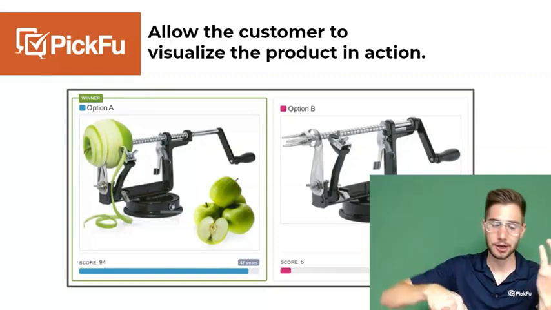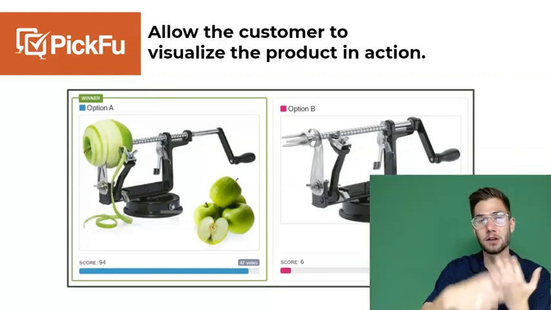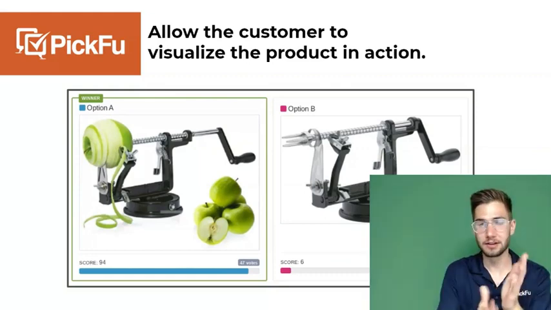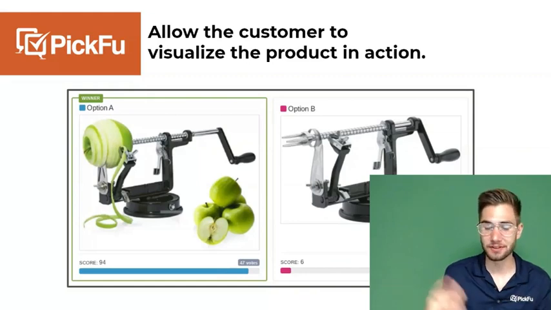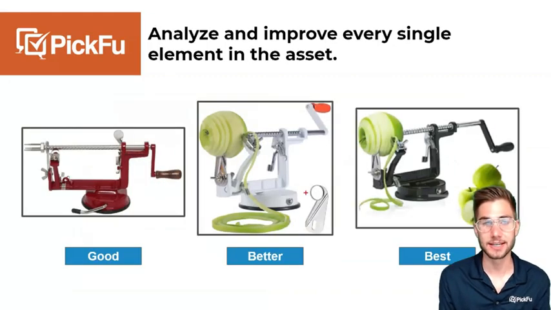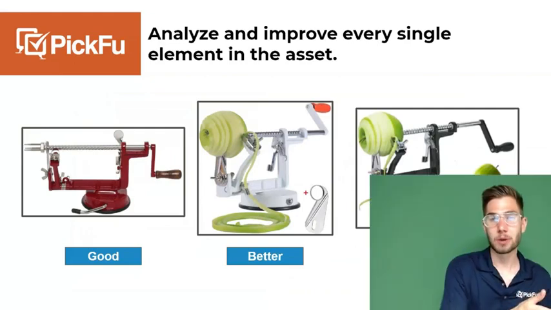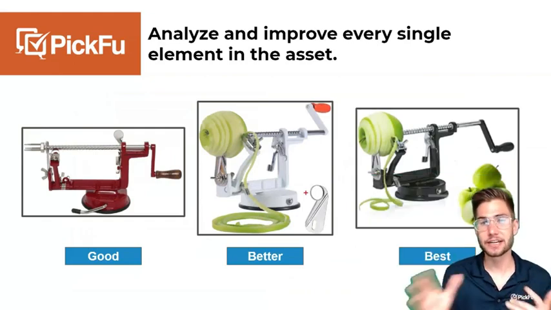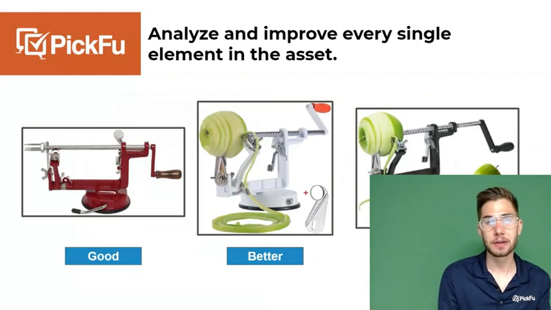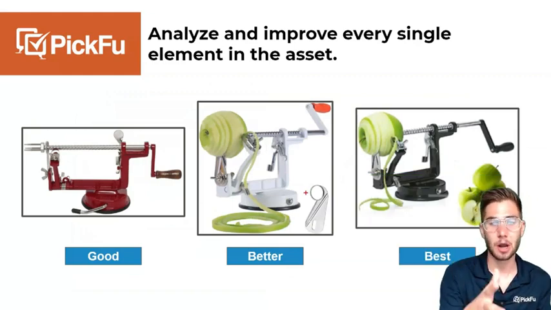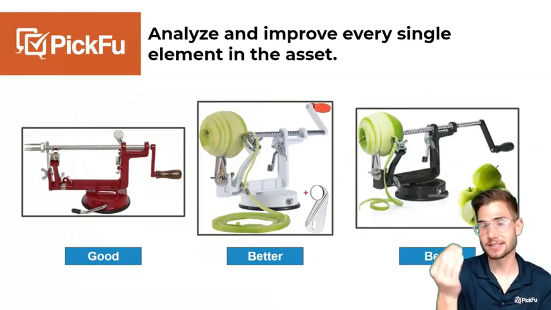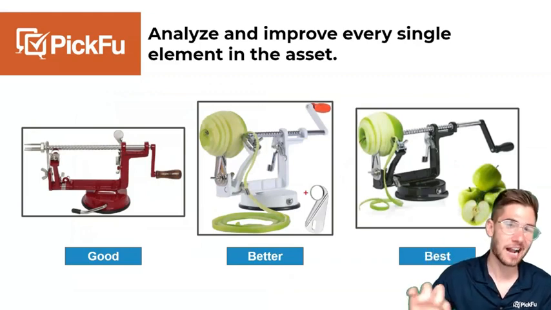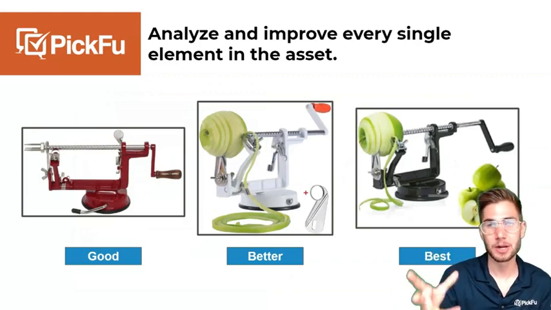This is clearly used. You're going to rotate this handle and you're going to peel off the exterior of the apple. And in fact, you're actually going to slice the apple into pieces, right? It's got these bright green apples. It's very visually impressive. It takes your eyes to the listing. When I'm trying to optimize these different things, I'm going to try different versions. What I saw in this PickFu test is the good version is just the product on the white background. The better version is, okay, we're showing the apple being peeled, and then the best version is not only the apple being peeled, but now we've got the stack of apples to the right-hand side, and they're much more vibrant.